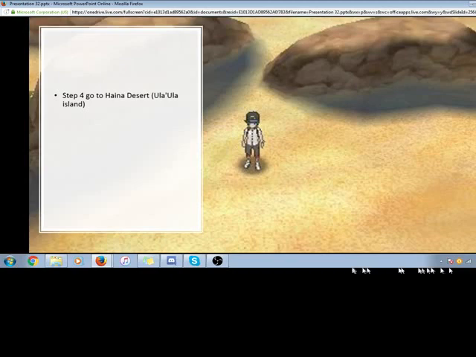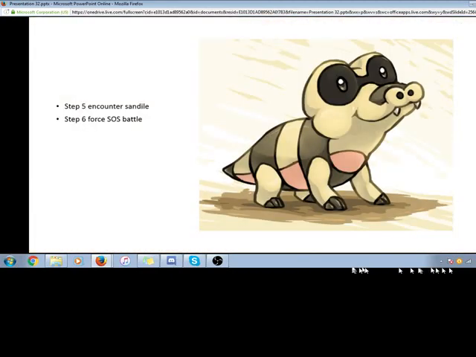So you're going to go there, and you're going to find a Sandile. Now, I don't know if the other Pokemon you can encounter in the desert will work, but I've only got it to work once, and it was with a Sandile. So, once you get the Sandile, you are going to have to force an SOS battle. And SOS battles are to where they call for help.